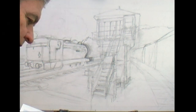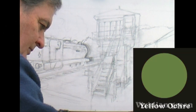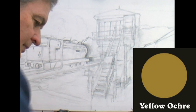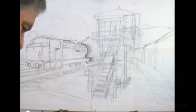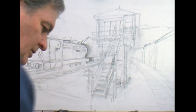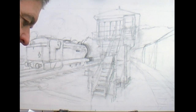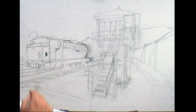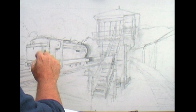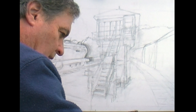We will take a little touch of viridian and a wee bit of yellow ochre, just to give myself a fairly strong green to start with. Into that I'm going to put a little bit of cobalt blue just to find my way. Make it a bit bluer. And we're getting fairly near to it now, as you can see there. Let's just place a bit of that on there and try it out. Yes, that's not far out, look. So, by experience, you'll soon get to learn what colours will help to make what.